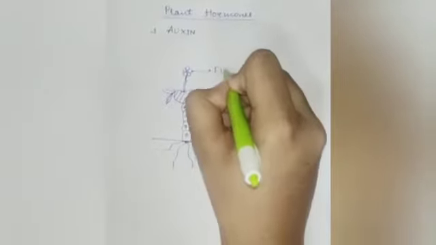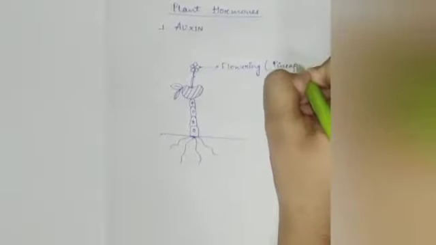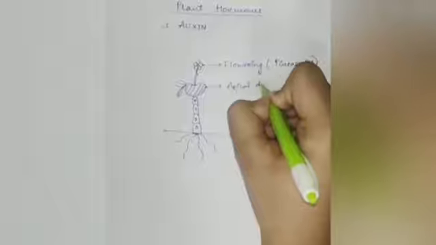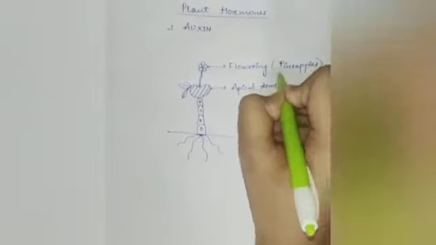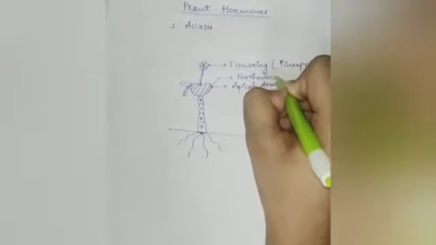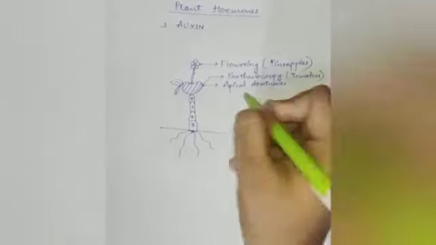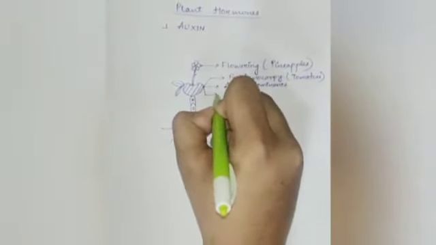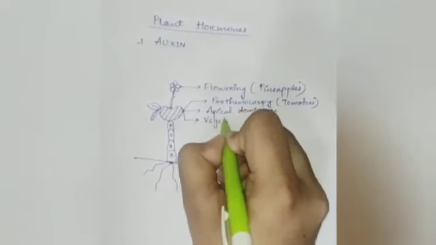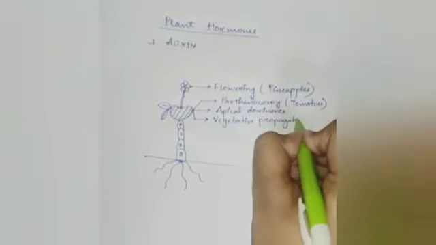In the topmost position of our diagram, I have drawn a flower along with an apple because auxin promotes flowering in pineapple and such that you can easily remember it. Auxin also promotes parthenocarpy in tomatoes. Remember, it's not apple, it's tomato, and hence I have shaded the apple. Thirdly, it promotes apical dominance, which we all know since we have started to read this chapter, and fourthly, it promotes vegetative propagation. Hence, we have four very important functions in the topmost position of our diagram.